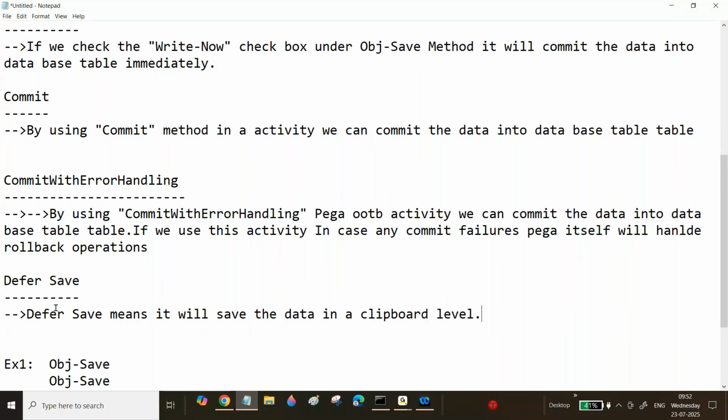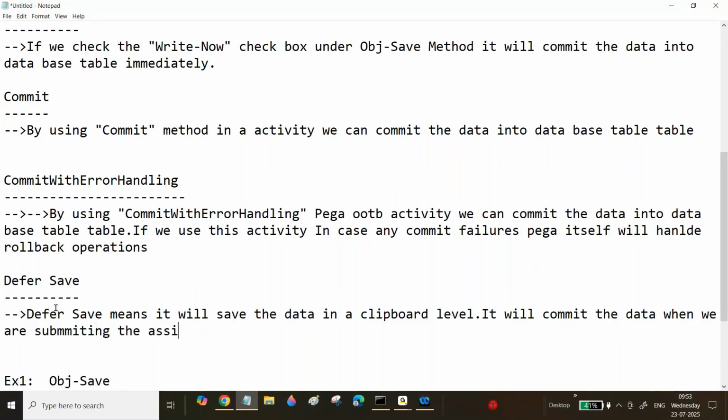It will commit the data when we are submitting the assignment, meaning the flow action, or even when the flow ends. Agree?